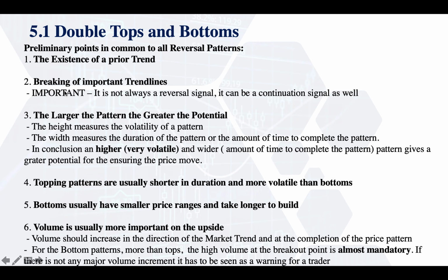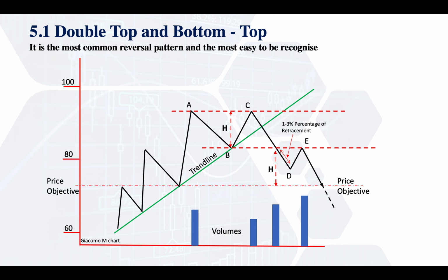This is the first one: there has to be a trend before a reversal pattern. I've explained those points in a better way in the previous lesson, so please have a look at the previous lessons. But if you want, for now, just take a screenshot and start reading those points. Those points are fundamental and will help us to locate reversal patterns. Let's move straight forward to the double top or bottom.